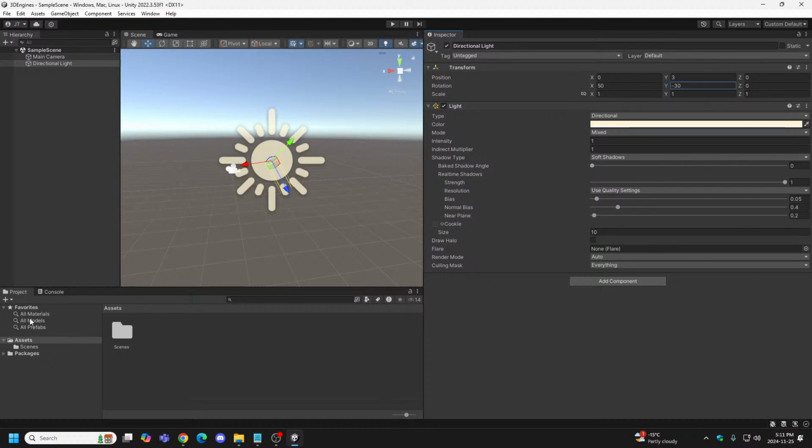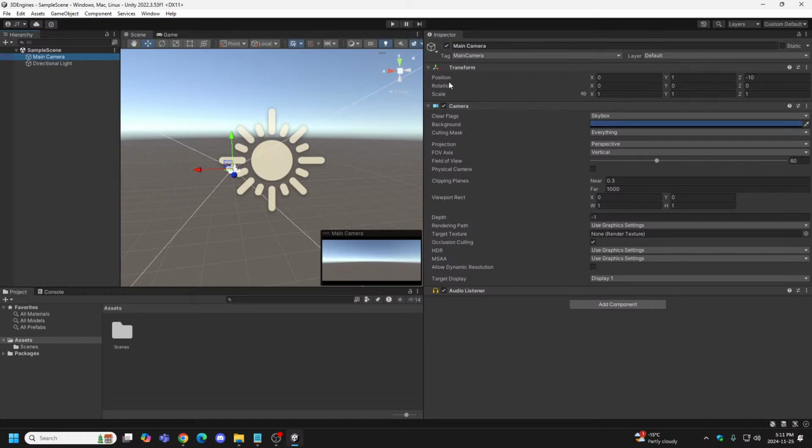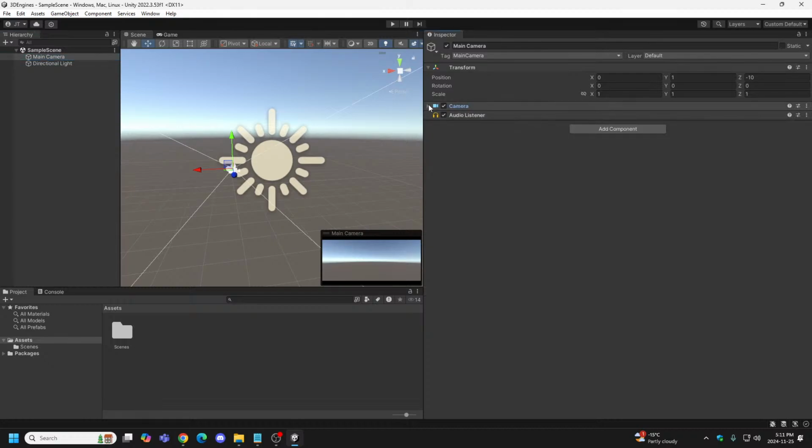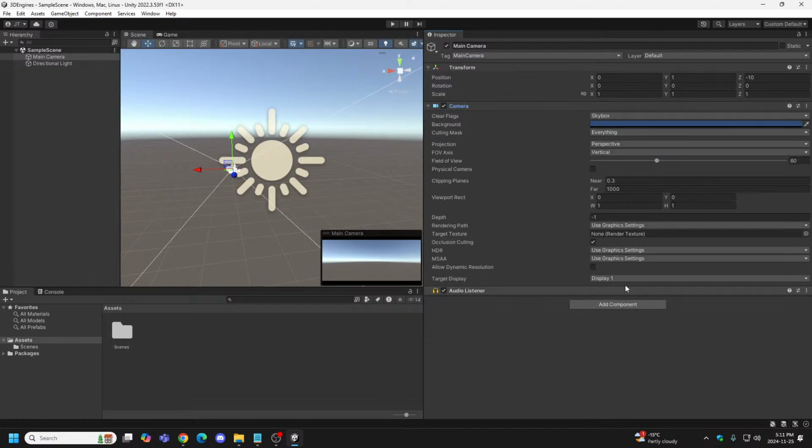I just zoomed it so you can see it. Let's go back to our camera. The camera is the same thing. It has a position, it could have a rotation, and you can scale it on your X, Y, and Z. Then you've got all these other values here, but you don't need to worry about them. I would just minimize them and ignore them. I wouldn't really mess with them until you get a better understanding of what is what.